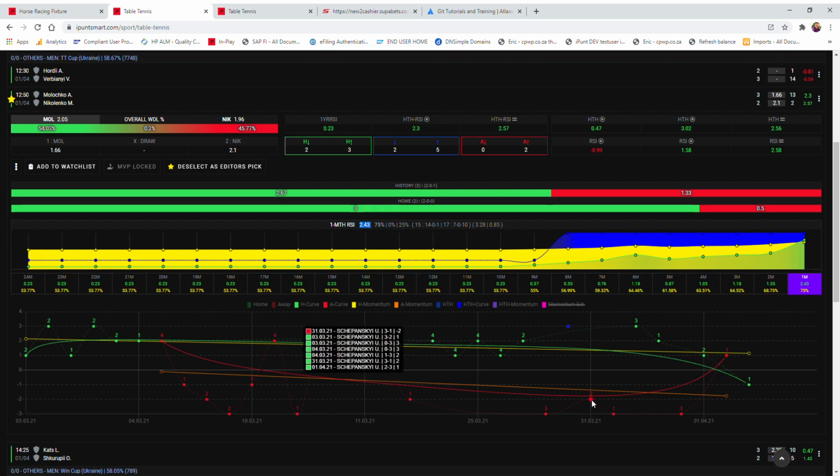On this one, the number 2, he's lost 3-1, but home has not ever lost to the away player. He's beaten him 3-2, 3-0, 3-0, 3-1, 3-1, and 3-2. So he's had 6 chances. He's beat him 6 out of 6, and away has had 1 chance and lost. So quite clearly, this is a good value example.